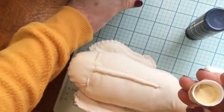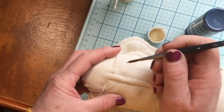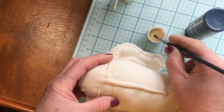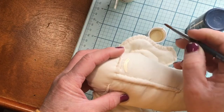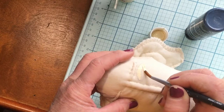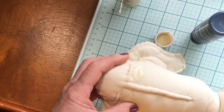So it was just an ivory colored paint, and I just use this for the basics for the eyes. So when I put this on the fabric, it gives me a base to paint the rest of the eye. And you can see I just drew the shapes of the eye, and then you just want to fill it in with a basic color. This is the color I chose. Fill it inside the lines, and that'll give you something to work with when you're drawing the details of the rest of the eye, and it'll also serve as the whites of the eye around your eyeball too.